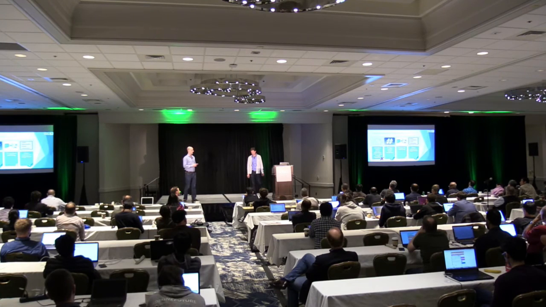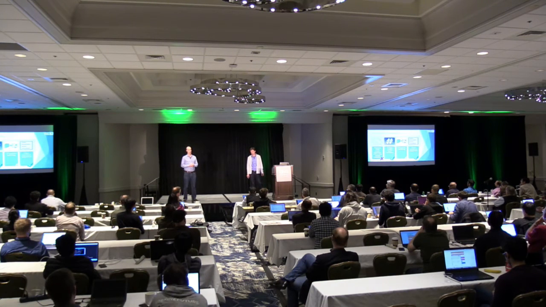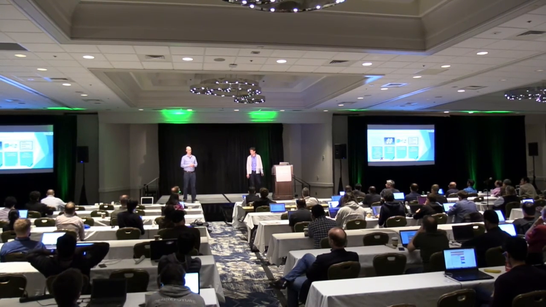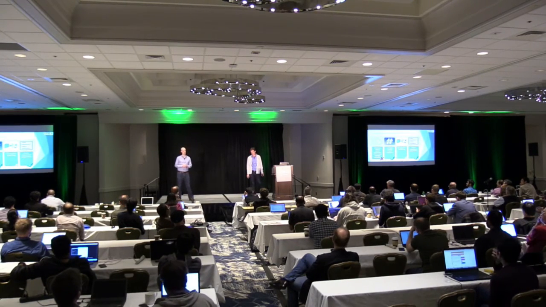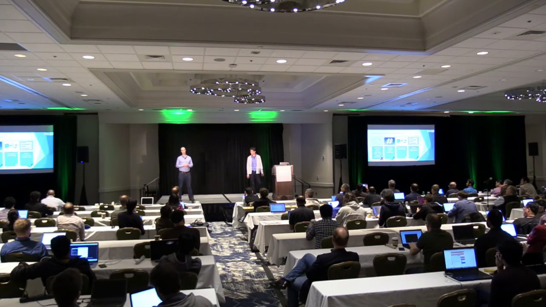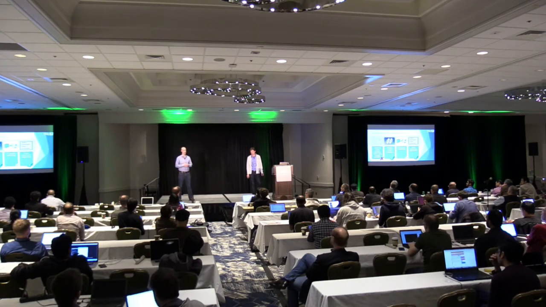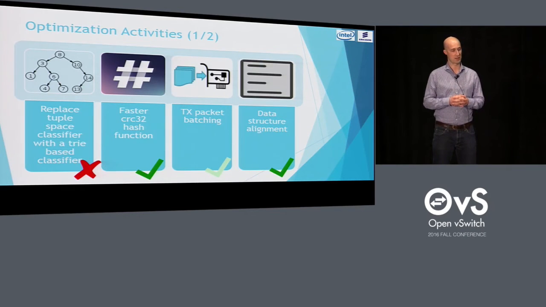So the first thing was that, as I think was mentioned yesterday, the megaflow cache, the datapath classifier, is implemented using a tuple space classifier. And we thought about maybe using different table types for the implementation of the megaflow cache. In particular, we wanted to use a tree-based classifier that was available in DPDK for implementing ACLs. We took that, and that tree-based classifier is a lot faster to do lookups than the tuple space classifier, particularly when the tuple space classifier has a lot of subtables, as some of my colleagues talked about earlier today. And we integrated that into OvS-DPDK.